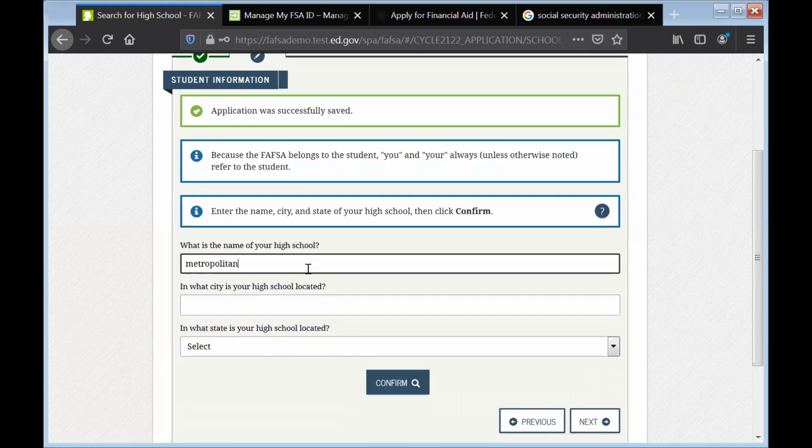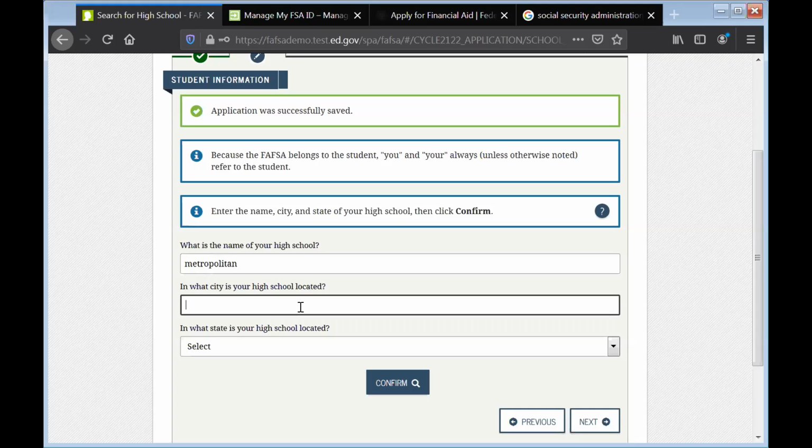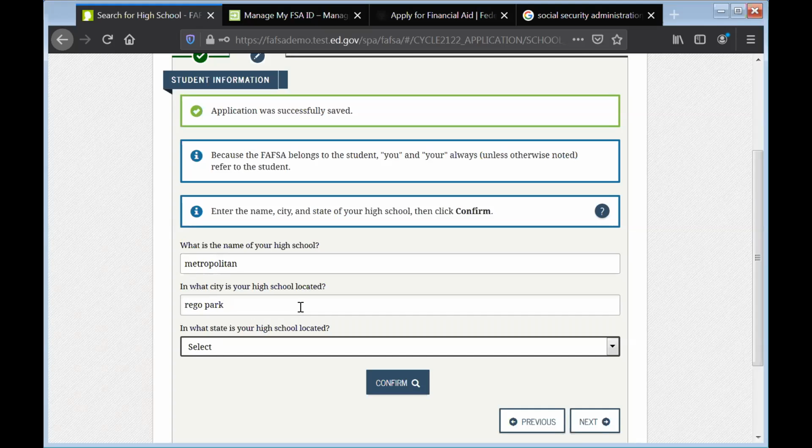So here's a little trick, and this is going to be important when we're doing the colleges. You don't have to enter the full name of your high school in order to find your high school. As long as you put in part of the name of the school, the city where it's located, so I believe you guys are technically Forest Hills. Michael, we are, but we're listed as being in Rego Park for whatever reason, so yeah. So Rego, so we'll put Rego, and then we'll put New York.